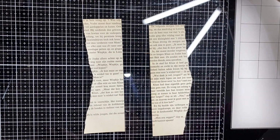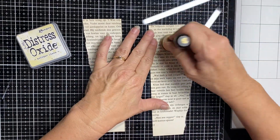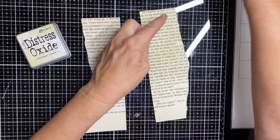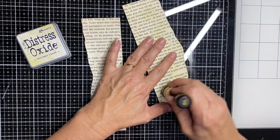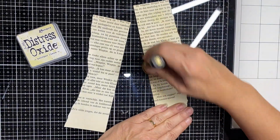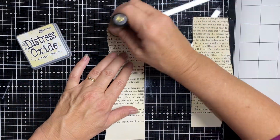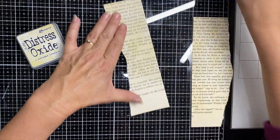I'm going to get a little bit of antique linen and just go over it. Just make it a little bit grungy, just a little bit. I don't need it too much. So you can see it's not perfectly blended or anything else, but it just gives it a touch more colour through it. I don't need to go much past there. You can see that I'm just going over it everywhere. I'm just giving it ins and outs, a little bit mottled.